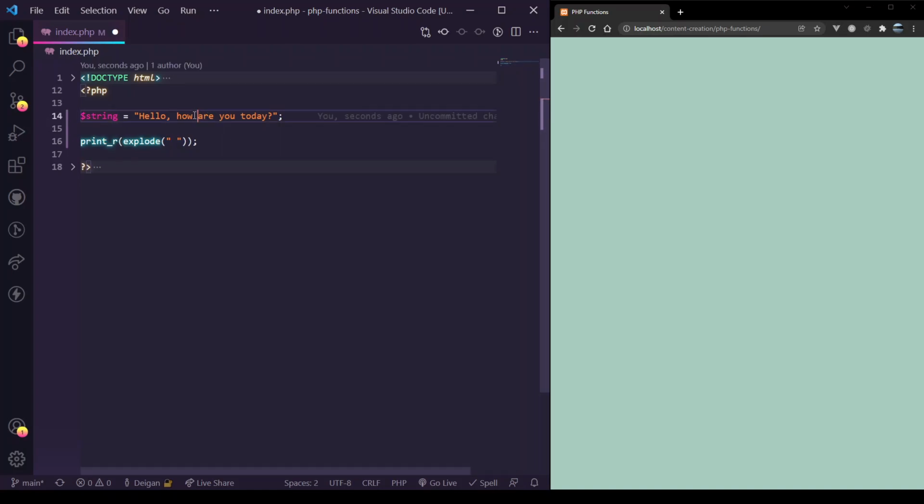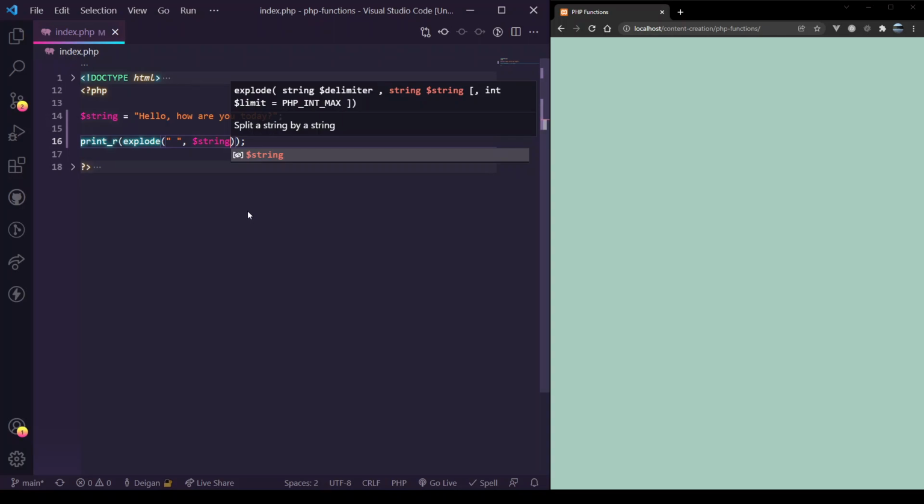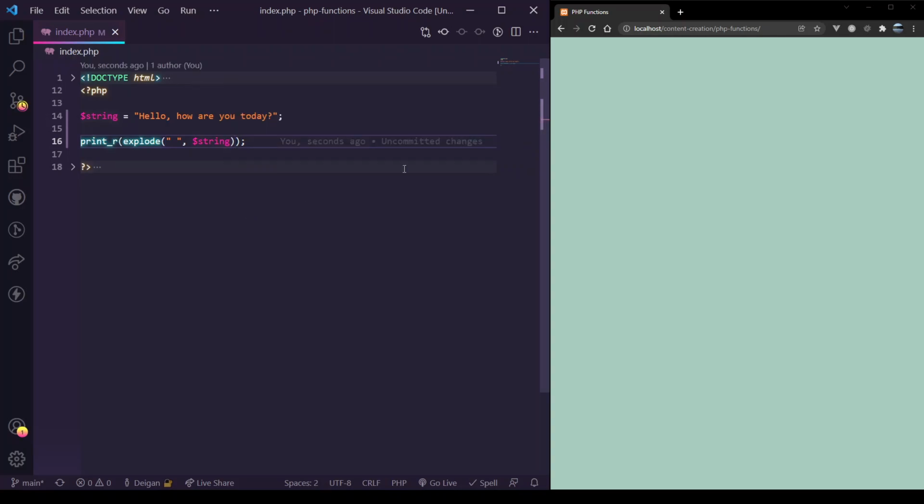So it's going to find all the spaces in the string, and that's where it will split the string into different elements of the array. The second parameter is the string that we want to split up. So in our case, it's just called string. Okay, let's give that a go.